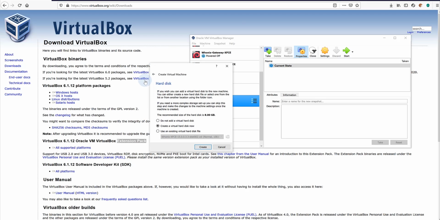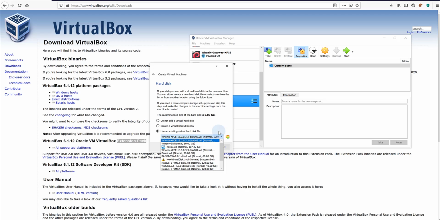And then it asks you about the hard disk, so you have three options. By default, you can use a new hard disk right now, or you can use one of your existing hard disks which was previously created, and you can reuse them. If you have some VDI or another kind of virtual disk, you can use them.